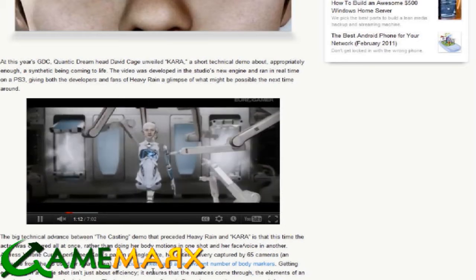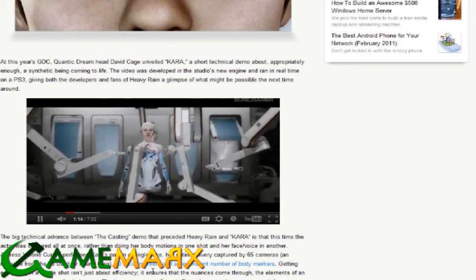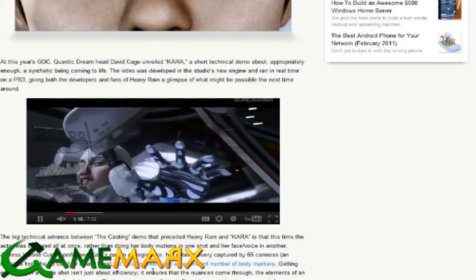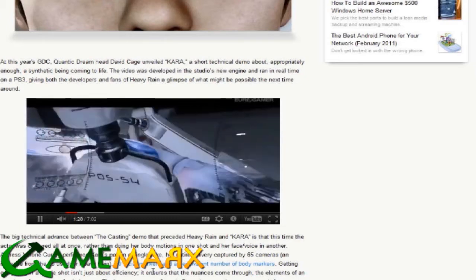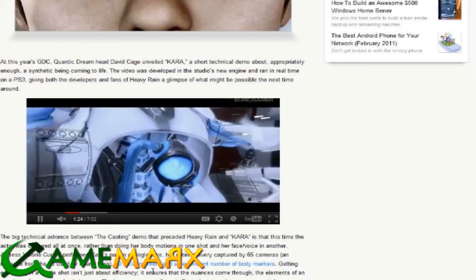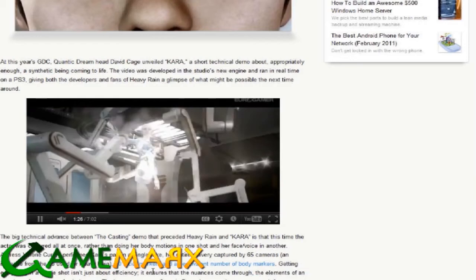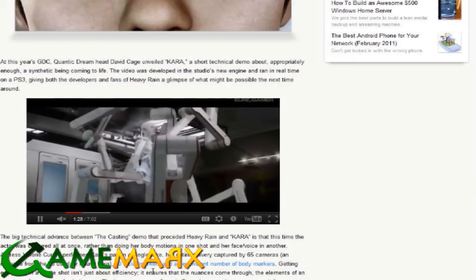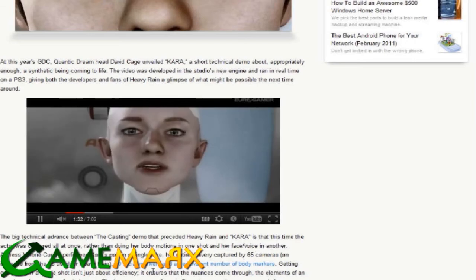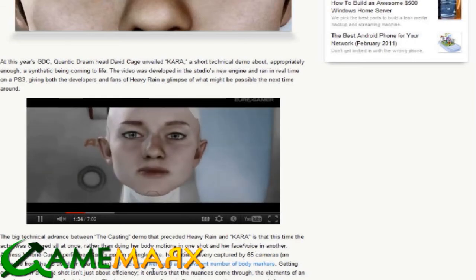It's a little 7-minute movie, okay? And the movie essentially tells a story of a little robot girl that comes to life. The interesting thing here is that this was not pre-rendered. This executes real-time on a PS3.